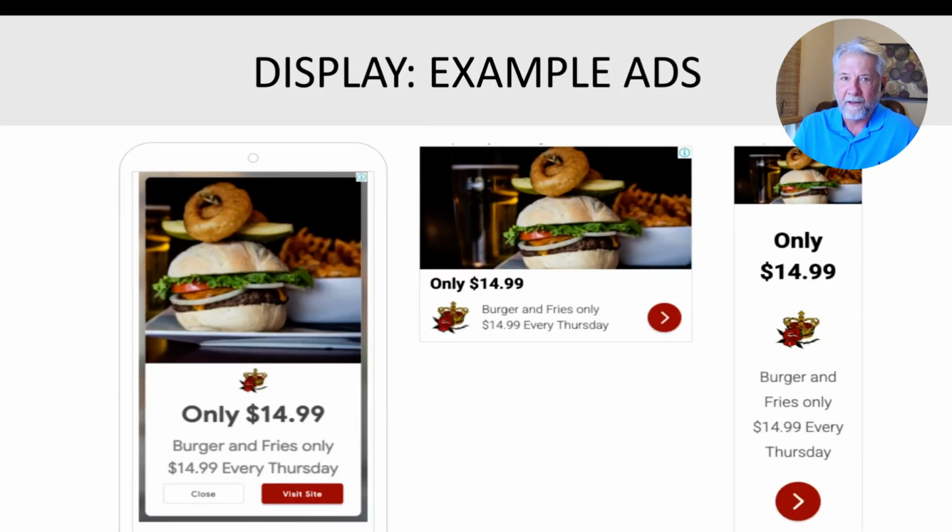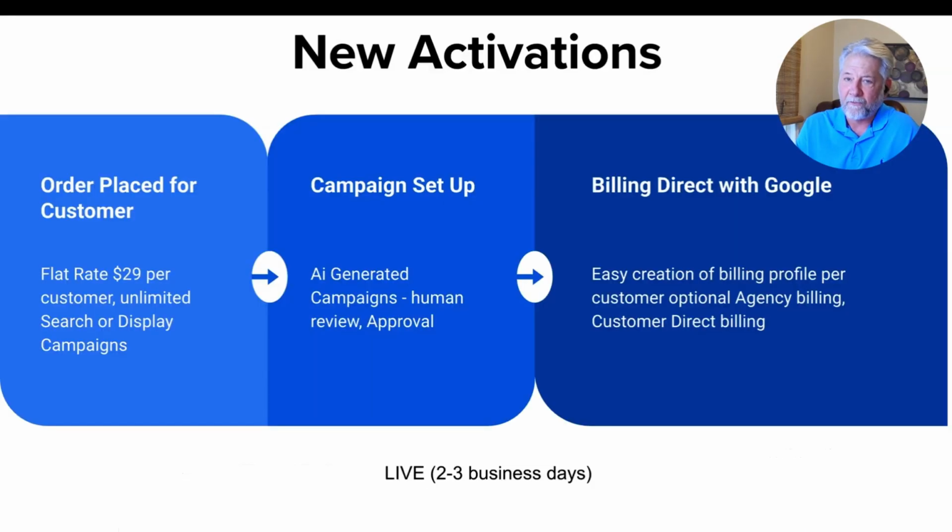We sort of find if someone's in market looking for something, then they're a potential customer, and that client of yours wants to see them. Again, the AI will create dynamic ads. We always put eyes on these before we give the campaigns to you. So it usually takes 1 or 2 days, and you can just turn the campaign on and you're off to the races. The whole process from the time Google approves it to the payment profile being created to the ad copy being created, and you're up.